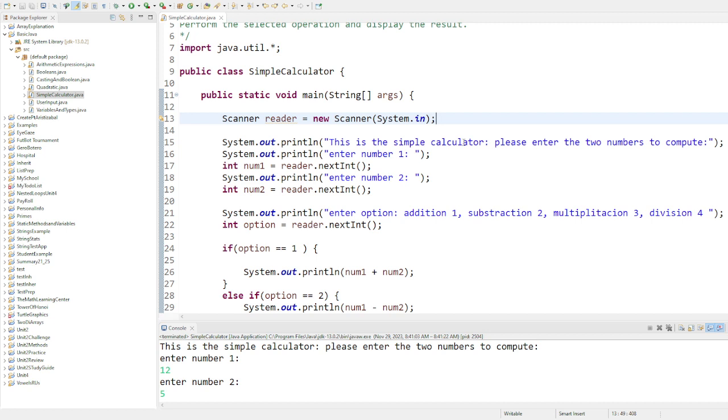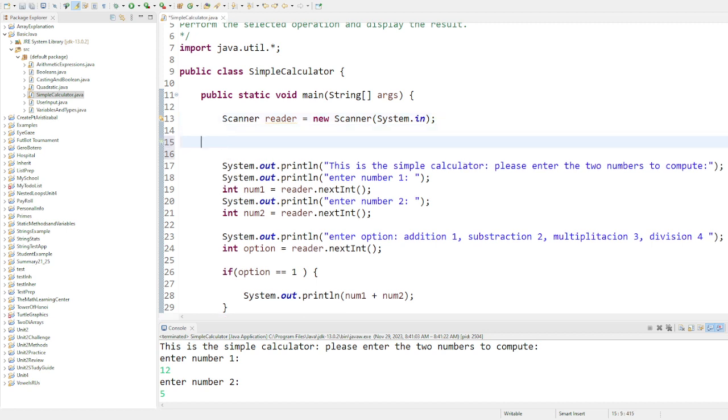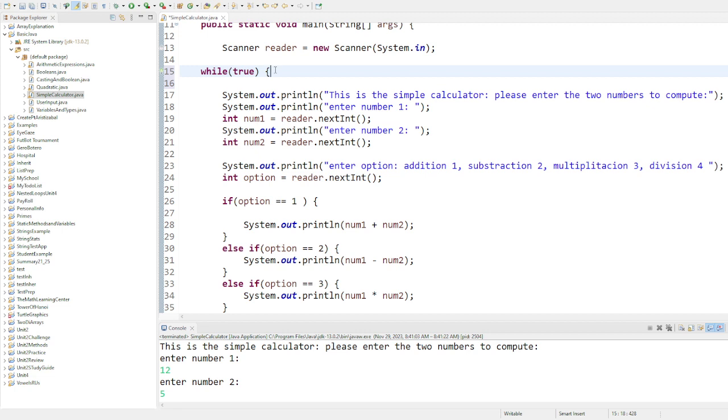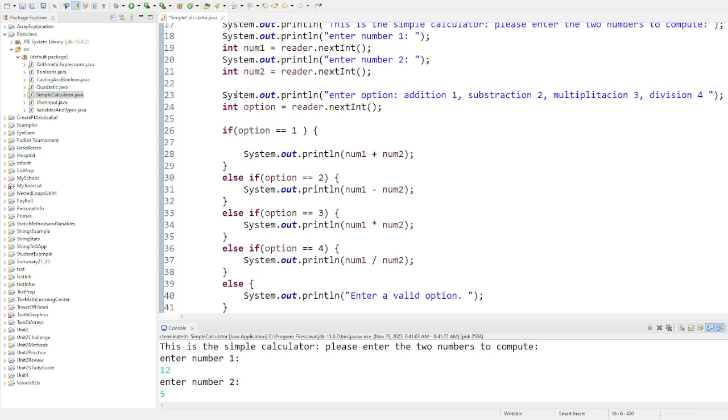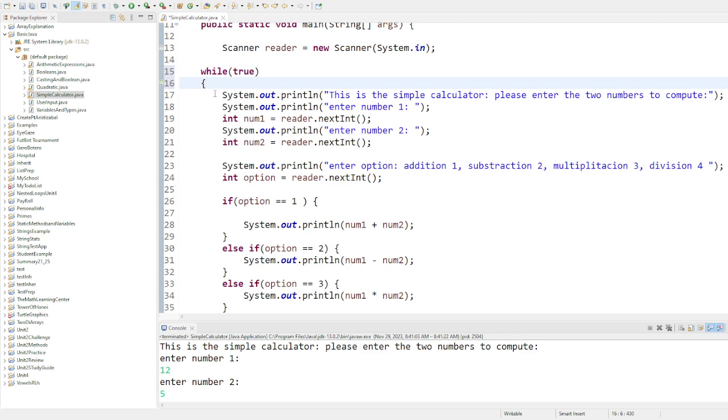So what I'm going to do is put a while true loop. This means it's never going to go out of the loop until there's a break at some point. We're not going to use a break. So the while true comes over here. I like to put it this way. Remember we can format this later on with just a simple click.